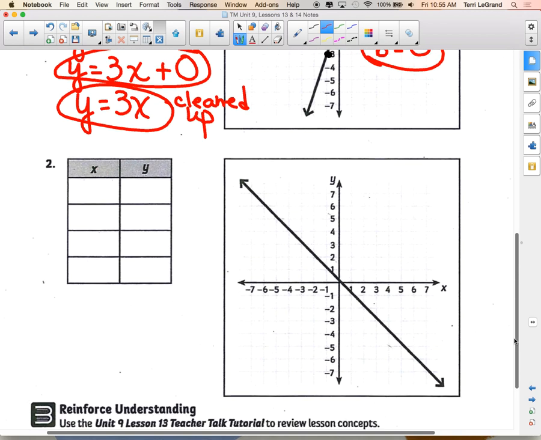Okay, now you do this next one on your own, and I want you to use these x values, okay? -4, -2, 0, and 2. Okay, there are the x values I want you to find the y values for. And then we look to see where we are on the y-axis, okay? Negative 4, up to the line. So you're going to both start at the origin and go to -4 and follow up to the line.